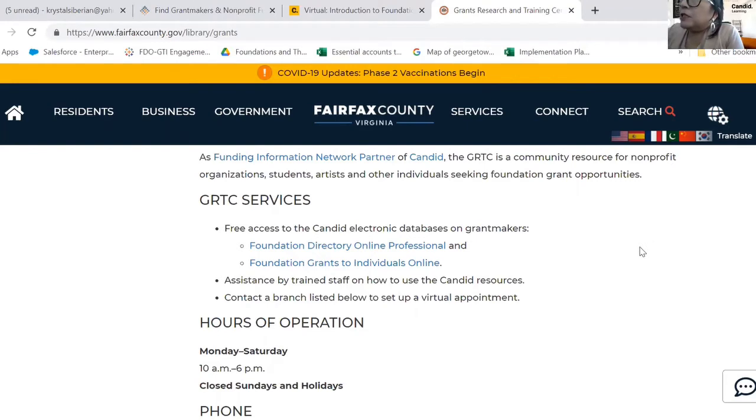The other question that came up was about donor advised funds, which are the fastest growing giving vehicle in America these days. Absolutely. I think it was Rich that asked that question. When you're using Foundation Directory Online Professional, that product does a fabulous job of identifying which nonprofits are getting donor advised fund gifts, in which geographic areas, and for what purpose.